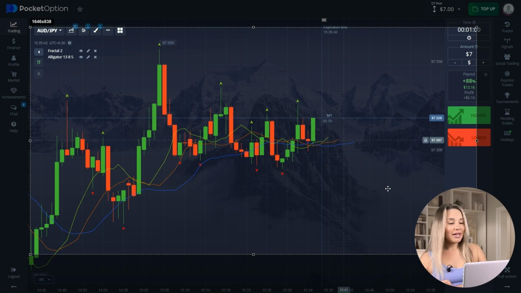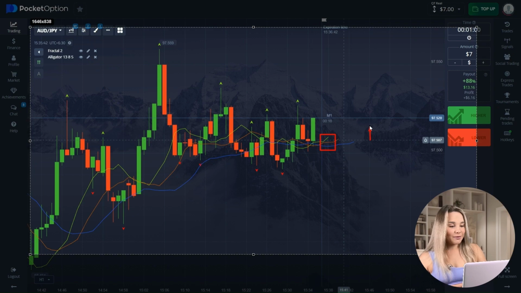And this is where indicators come to our aid, Fractals and the Alligator. First, we will pay attention to the behavior of the alligator. So when its lines intersect and begin to diverge, this is a signal for the end of the sideways movement. For example, now the lines are moving upwards and the distance between them is increasing. This is a signal for potential price growth.